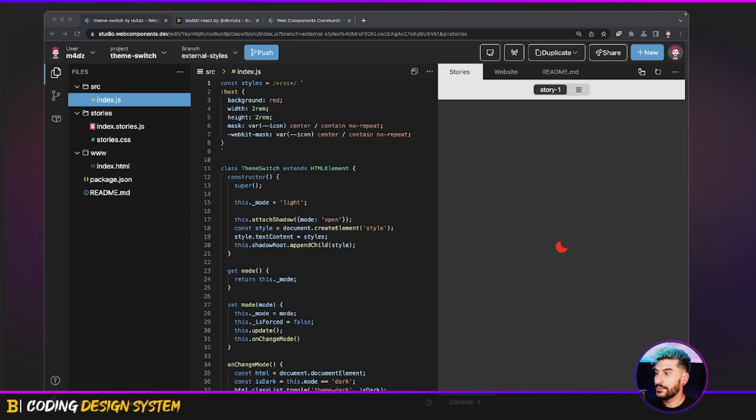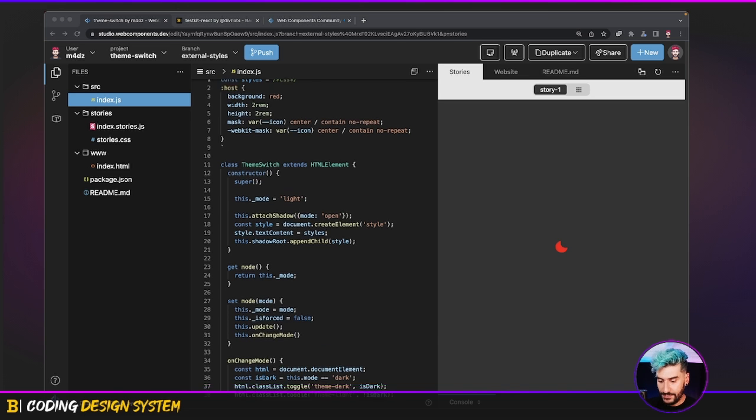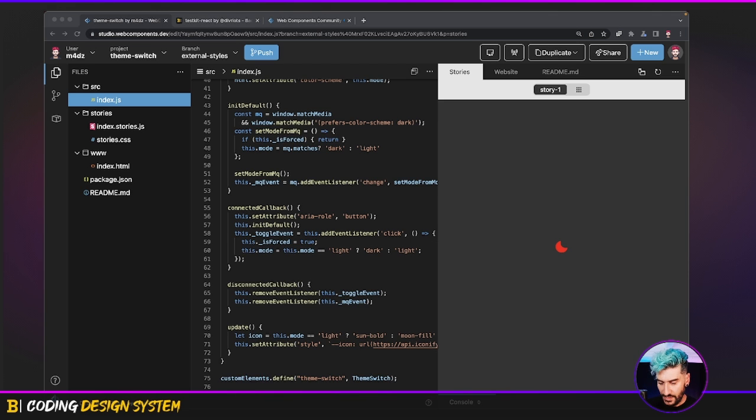So in my component, I can access different parts of my components by mapping them using a specific CSS property. So in my theme switch, perfect.